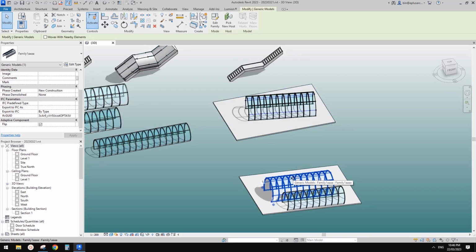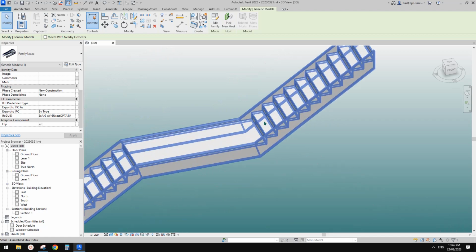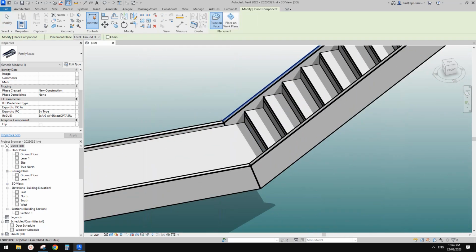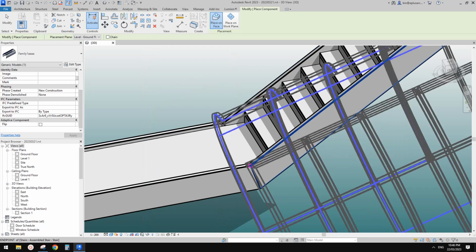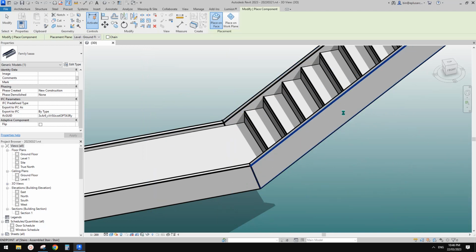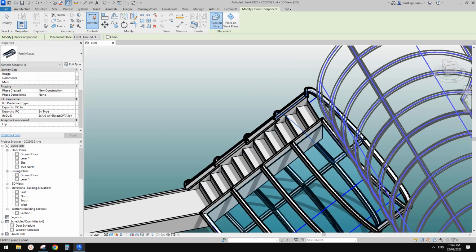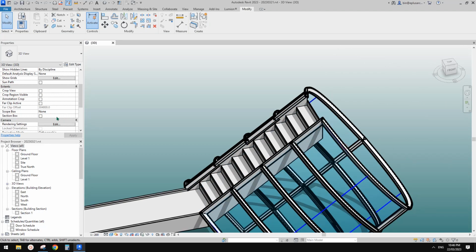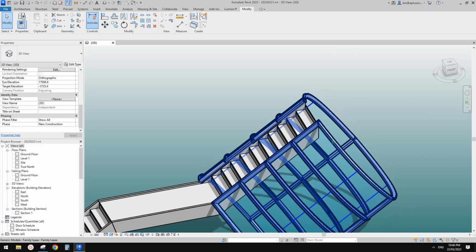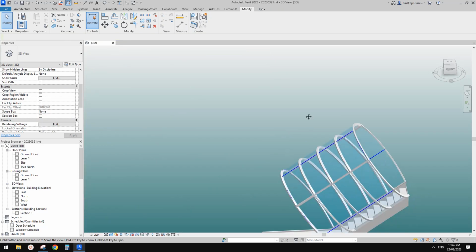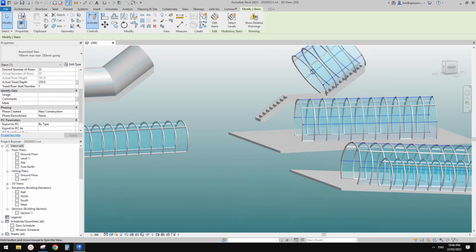For adaptive point, it can be quite easy. Just CS, create similar. So you just pick points onto these: one point, two points, and then just pick another point up somewhere here, for example here. And of course we need to flip it again. So you can see it will follow this flight of stairs.